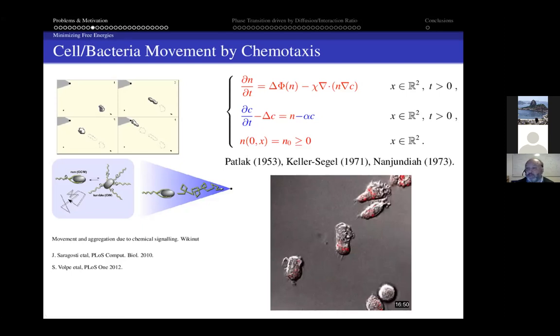So in fact, if you invert the Laplacian and you forget about boundary conditions and you do it in 2 dimensions, you will obtain c in terms of n by doing the convolution with the fundamental solution, which is the log of x. And if you substitute it here, you recover an equation of the form I had before, where the interaction potential W is the logarithmic potential in this case.